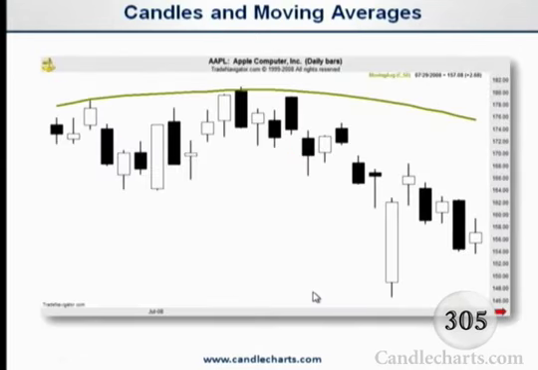So here, for example, is a moving average. And I don't have a favorite moving average. What we do for our clients is I ask them what indicators they look at, and I add them to my charts. A lot of the traders will like 30 and 50-day moving averages. Probably the more popular ones are 10, 30, and 50-day. But I would keep an eye on the 200-day moving average because although it's a long-term moving average, even if you're a short-term trader, a lot of people look at the 200-day moving average. So if a lot of people are looking at it, you should be looking at it also, although it's not something we're going to be trading with every day.